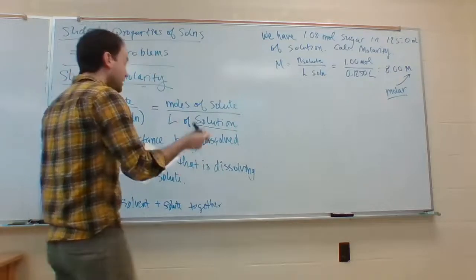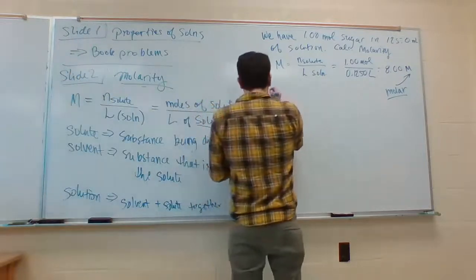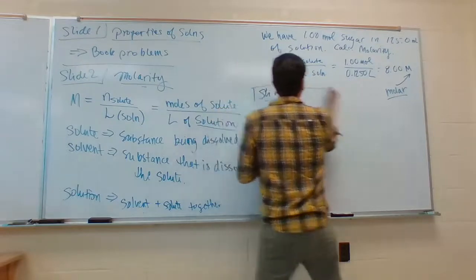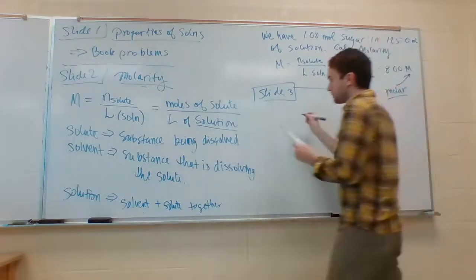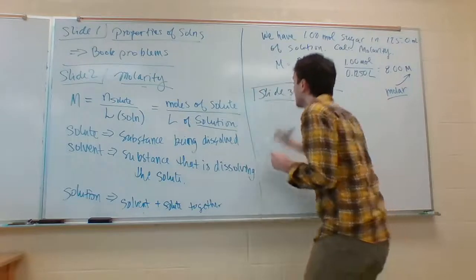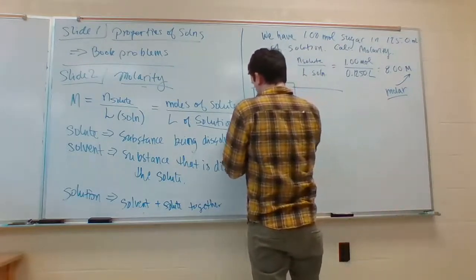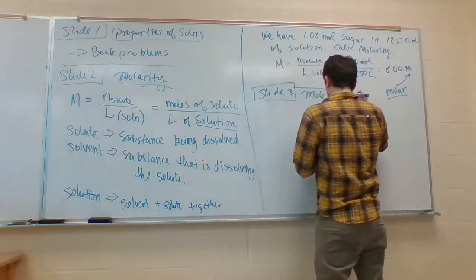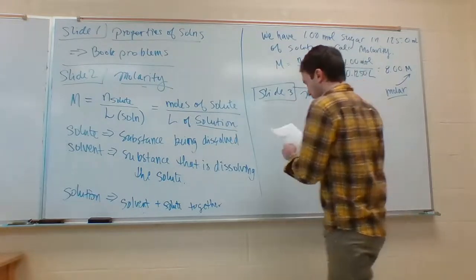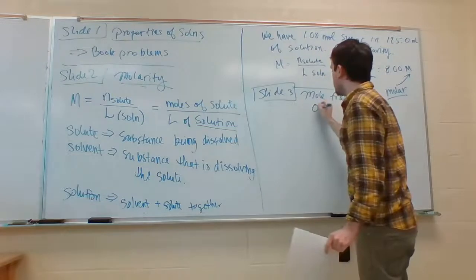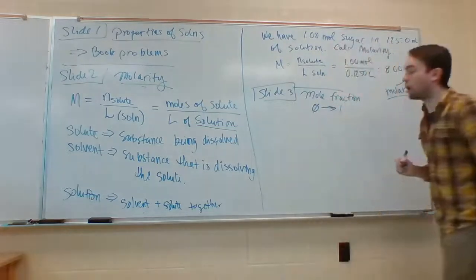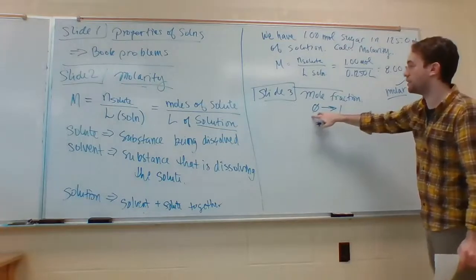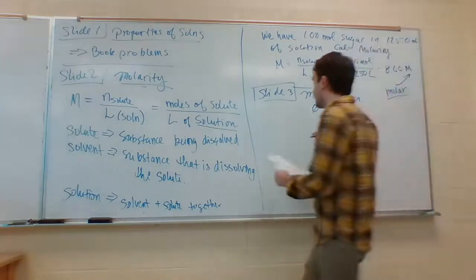Now, the next thing that I want to talk about is on slide 3. Okay, now slide 3, we talk about our mole fraction. Okay, now the mole fraction is going to range from 0 to 1. Okay, because it's going to be a fraction, right? So our values can be from 0 to 1, just like normal fractions.